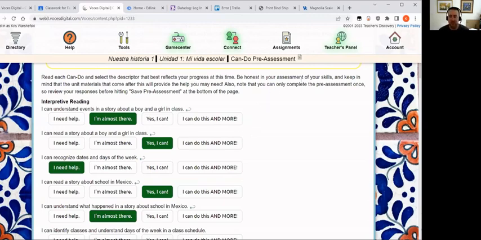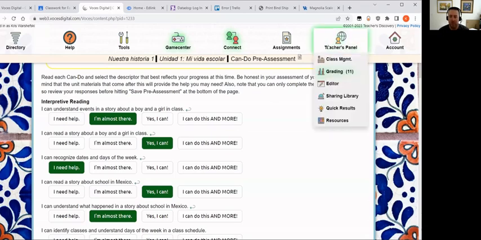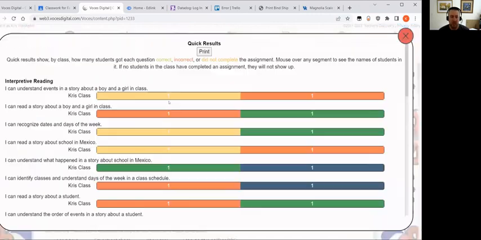So as a quick fix, if you go to quick results, I made it show back up. On the pre-assessment page, go to quick results and you'll see each class and how many students selected each option. It won't give you the breakdown of which students are at each level, but you'll see 3 students here, 4 here, 5 here, 10 at this level, to give you a quick summary.